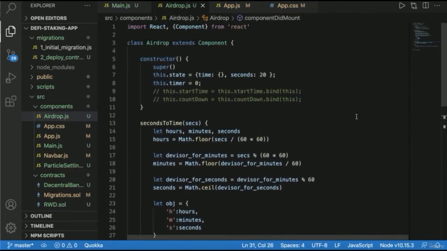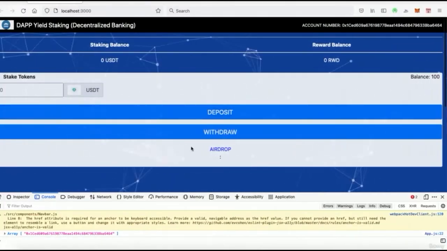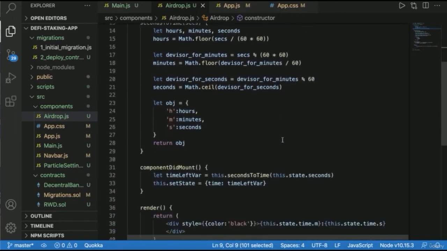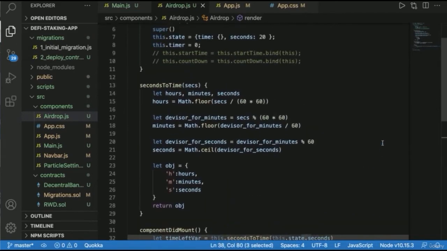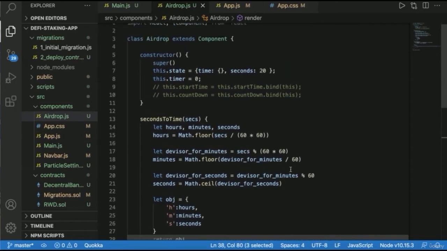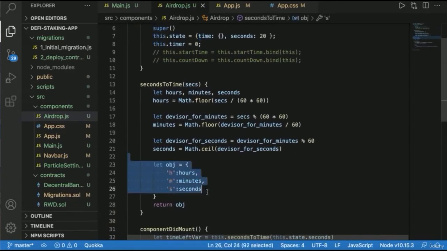All right, so we have our constructor set up. We commented out our start time and our countdown because we haven't actually written that functionality. That was causing a glitch in loading our application. Now it's loading and we can see airdrop. We see the colon that we created, but we're not seeing our timer come up yet, which we should be, right? Because we declare the state in our return. So we say this.state.time and we grab the minutes and the seconds. Where do we actually set up the state? Well, we initialize the state with our time here. Then in our seconds to time, we create the properties for our minutes and our seconds over here.